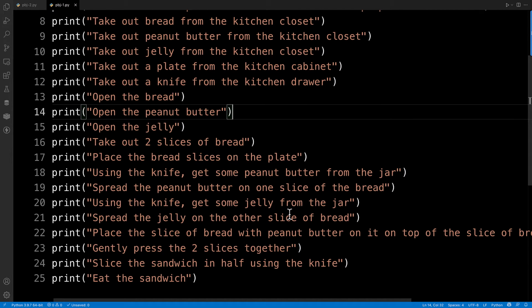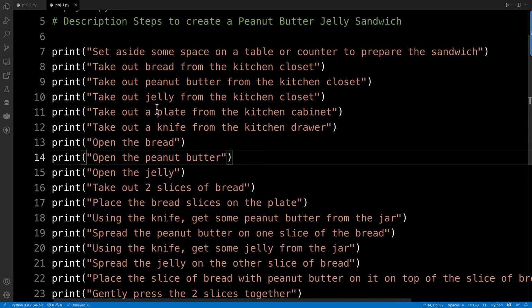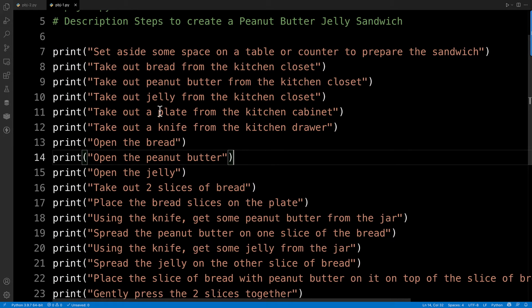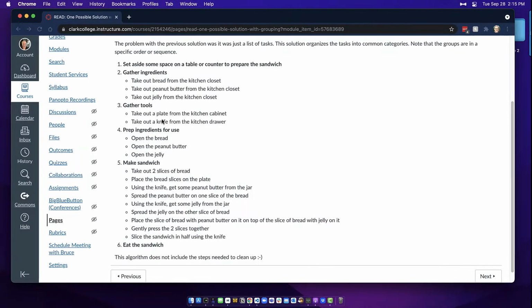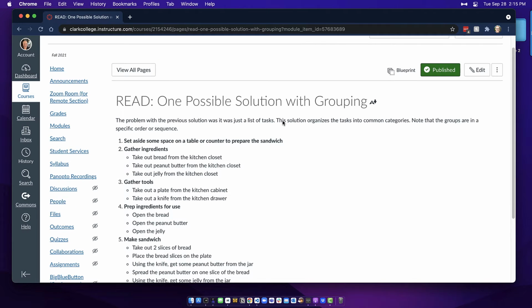What I asked you to do for the second part of learning to think like a programmer was to group the steps of making that delicious peanut butter and jelly sandwich together, by grouping tasks that you do together as one function that you would perform, right? So if I go back here, you can see in this particular page in Canvas, it's called One Possible Solution with Grouping.